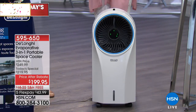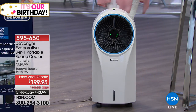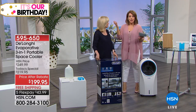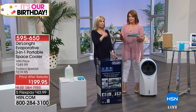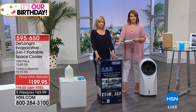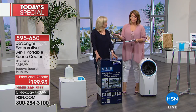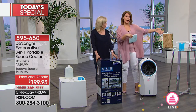You can run it and set it to shut off as you fall asleep. It saves money — if you have an older home or don't have central AC, this is the answer. It's the latest in technology: chemical free, using just water and an ice pack if you want. The colder the water, the better the cooling.